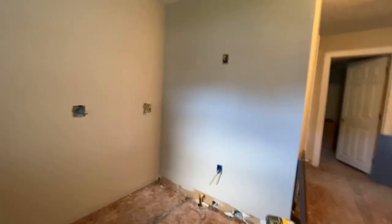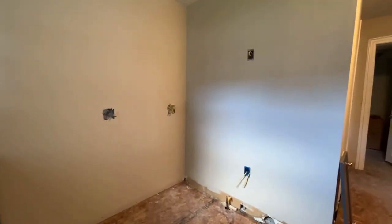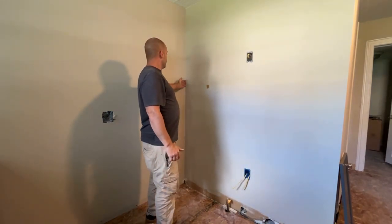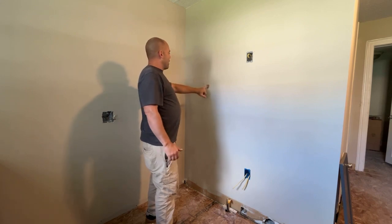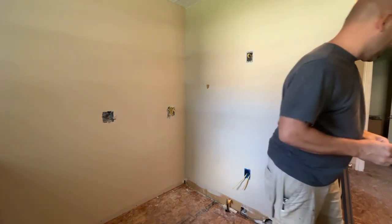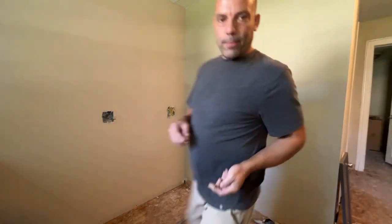So now, I made some marks on this wall for this cabinet, but I need to find the stud. So I'm gonna go find the stud, then I'll come back and we'll hang this one up. Okay, I'm gonna have to bump this cabinet this way a little farther than normal. I'll just have to make a little bit wider ripper because I don't have a stud until right here. And I wanna at least get 2 screws into this. I'm gonna grab something to stand on again. I'm grabbing her paint bucket.